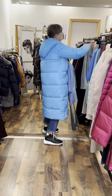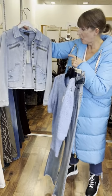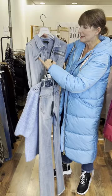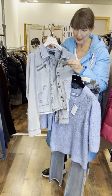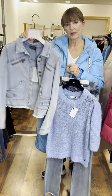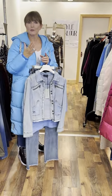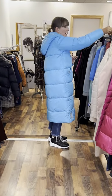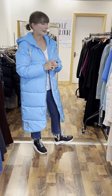So again, if you wanted to add a jacket here, I thought we'd put a denim jacket for a change. And this one here is Eva Cayenne. So again, it is a light wash, little bit different, unusual pocket shape here, zip feature here to the front, 10, small 12. And ladies, this one here is €105. So that's just some of the styles for our first rail, for our smaller sizes. Obviously, we have lots more. But I want to move on now and show you some of our pieces for our curvy ladies.